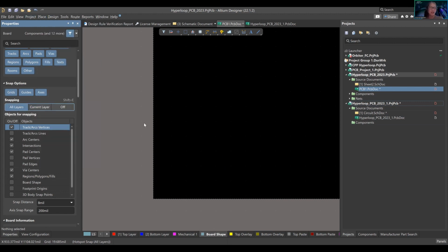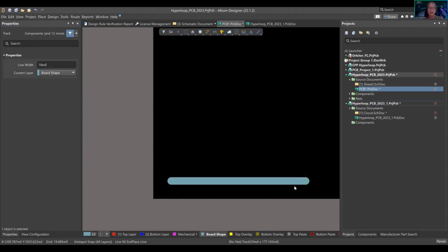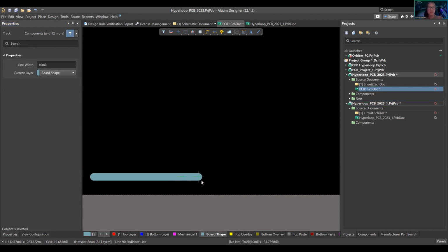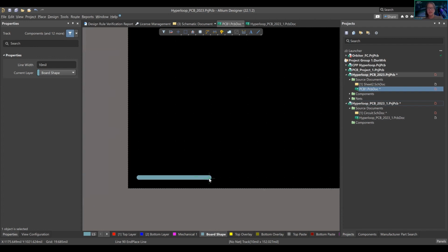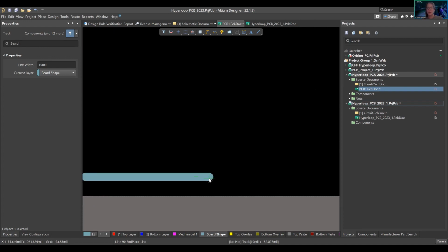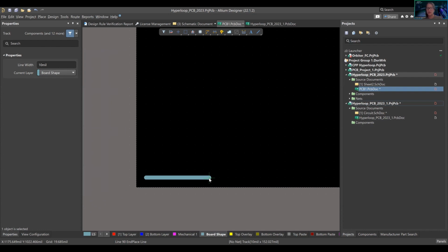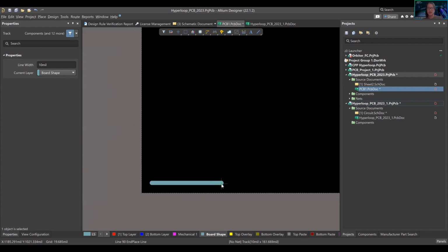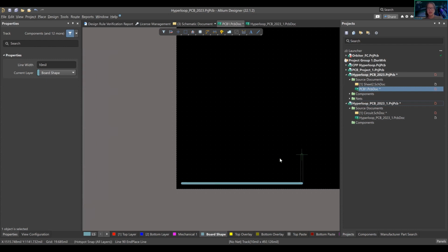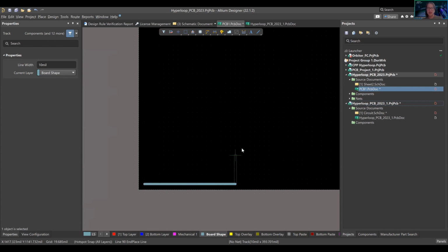Let's do place line. I'm going to go like that. As you can see, the properties panel automatically showed up. This is showing a 10 mil grid. Same situation here for the zoom in, zoom out, control wheel, which might be a little chaotic. So what you're seeing right now is a 90 degree angle right here, right? How do I change that?